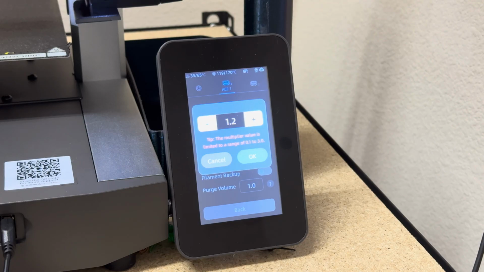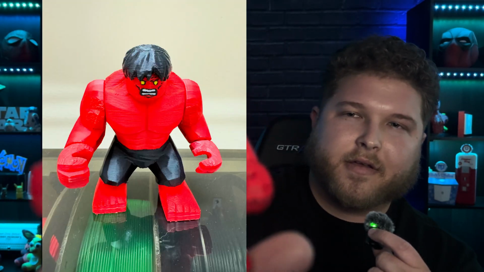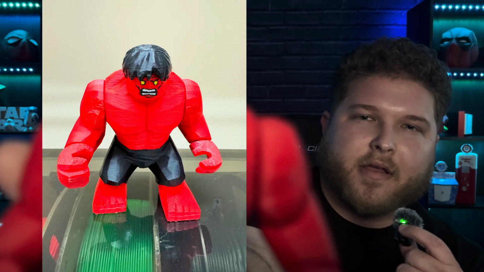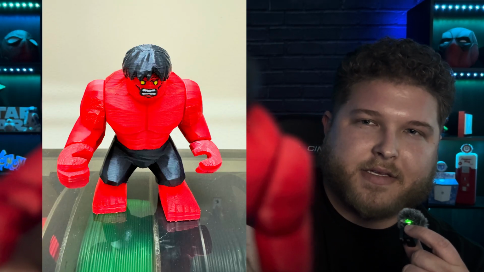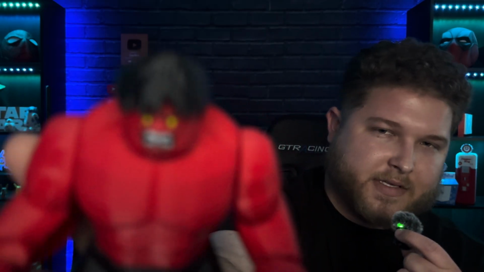This will clean out any of the excess colors that you have, especially if you turn on the settings that I showed you in the slicer, like flushing it into the infill and the supports, and also turning on a prime tower. This will ensure that there is no leftover residue from any of the previous colors. And this is how I was able to get a good looking face on the Red Hulk like this, who has a varying color range from black to red to white to yellow. And these colors do not bleed whatsoever, and they usually do if you have it on the standard settings.